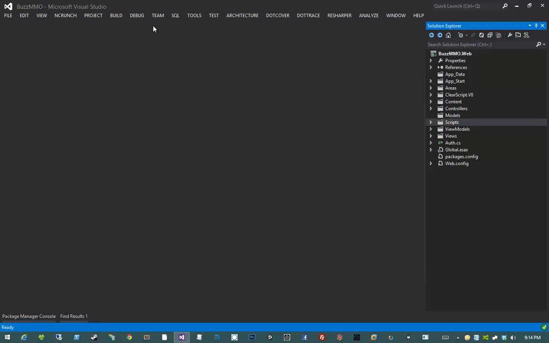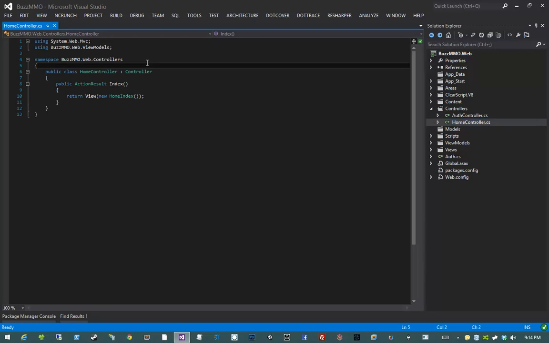Alright, in this video, we're going to go ahead and hook up our authentication service to our site so that we can actually start to see it in action, or see our concept of a user with a particular role in action. The goal here is to be able to mark particular controllers or particular actions as requiring a specific role in order to access, and then if that role isn't met, force them to go into our login page, which will let them log in and then redirect them back to the page they were trying to access.